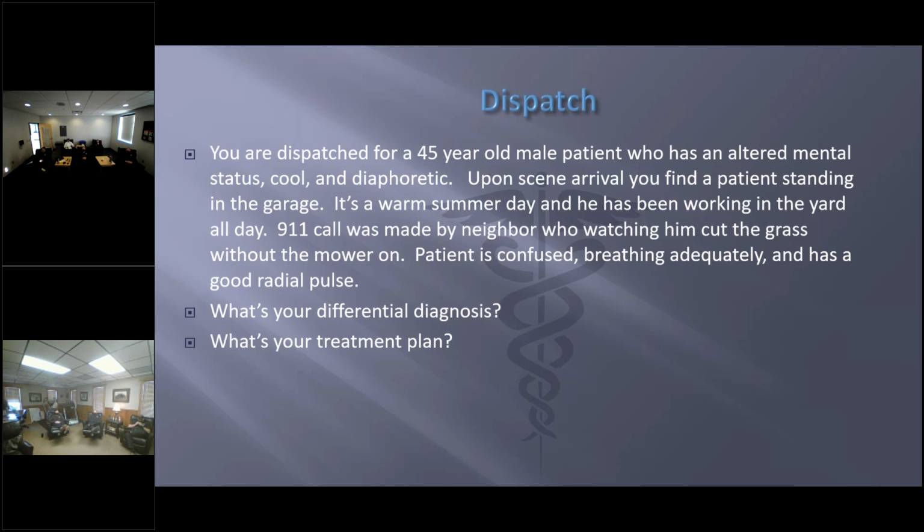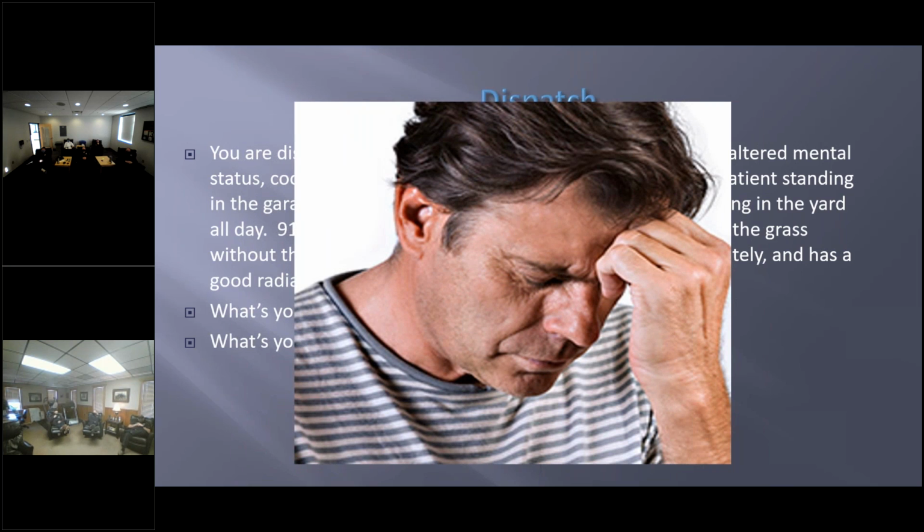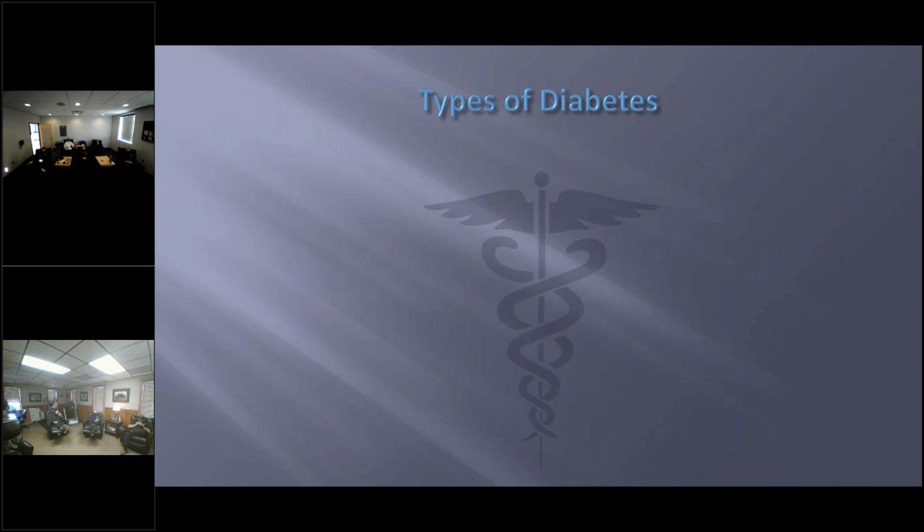So we need to do a good thorough job as far as our patient assessment, our SAMPLE history, and gathering up our vital signs. So we determine that the patient is diabetic. We check a blood sugar, and the blood sugar is at 36. So we've identified that the reason most likely for the altered mental status is from having low sugar content.